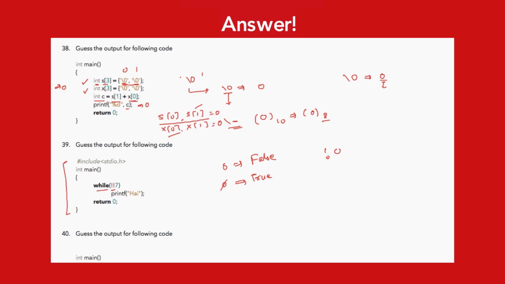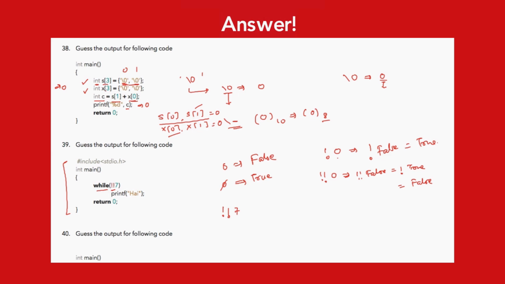When we write negation operator with 0, this is nothing but negation of false, which is true. Now when we have two negation operators, something like this, then a 0, so this is nothing but negation of false, which is equal to negation of true, which is equal to false.